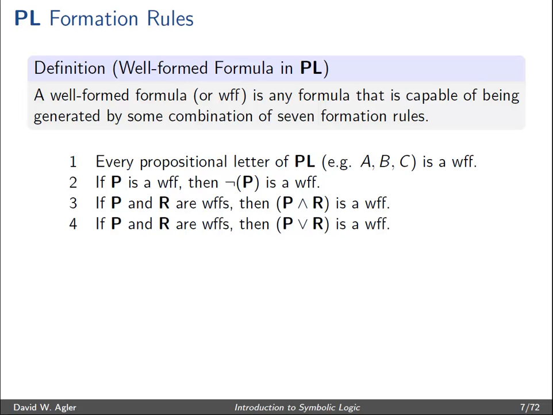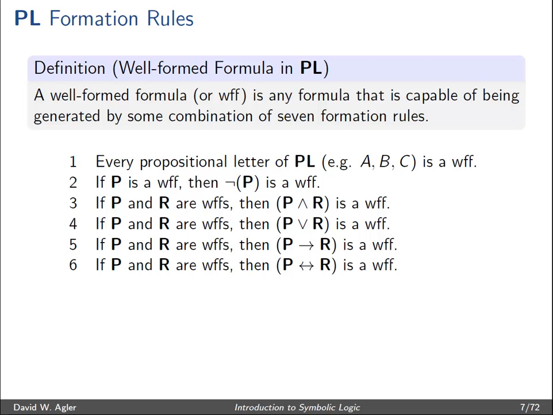Similarly, if we have P and R, or some combination of well-formed formulas, we can put the sign for V between them and open and close parentheses around them to form a WOOF. If P and R are both WOOFs, we can form another WOOF by putting the right arrow between them and parentheses around them. The same thing is true for the double arrow — if P and R are WOOFs, we can put the double arrow between them and parentheses around them, and the result is a WOOF.